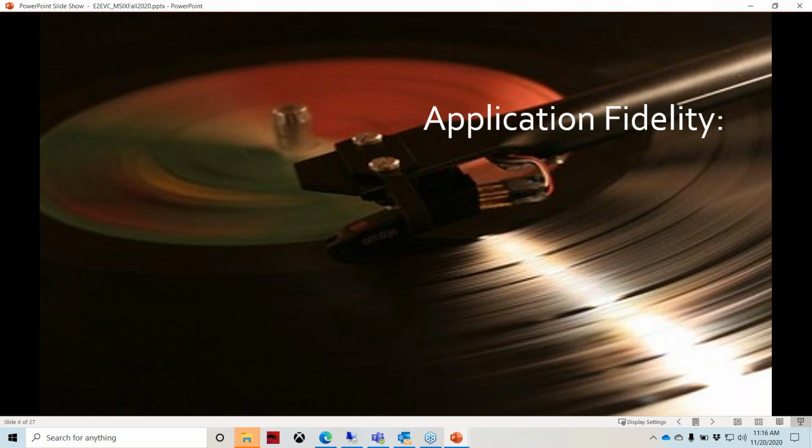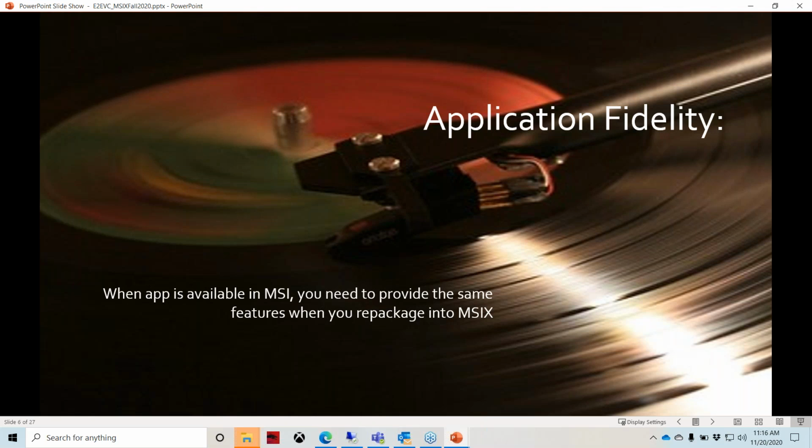The term that I'm using these days when I talk about the existing applications that we have and getting them converted over into MSIX format is application fidelity. It's really the idea that if you have an option to deliver the existing MSI to your end users today, and you could repackage it and deliver it through MSIX, would you do that? Are you losing any fidelity in that application? Are you losing a few of the shell extensions that you might have users that are used to with a right click on a file, and it just doesn't quite show up for that particular app with MSIX.